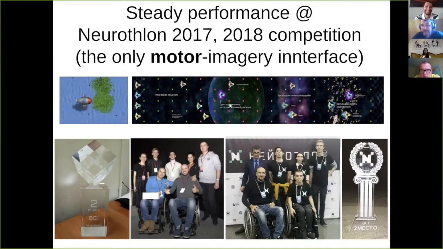Then there was another game next year, where a set of spaceships were flying through an asteroid band, and depending on the type of asteroids, you have to be in a certain state in order to pass through it fast. That was in fact a 4-state BCI, where you can control exclusively with your brain. And Artyom was also number 2 with our BCI.